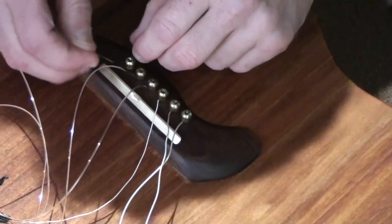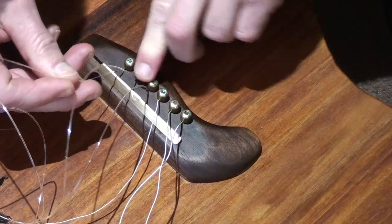Slides up the string, but once you put the peg in, it knocks it down, so that's alright. Alright, there we go.